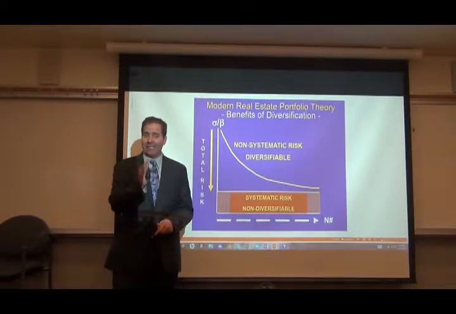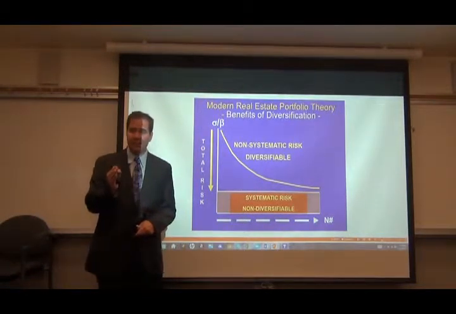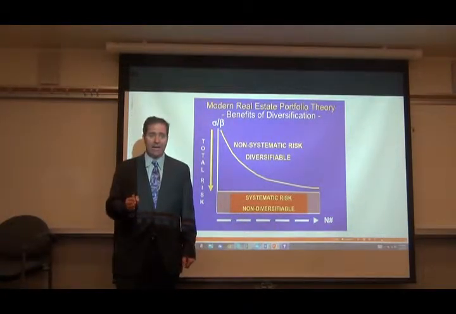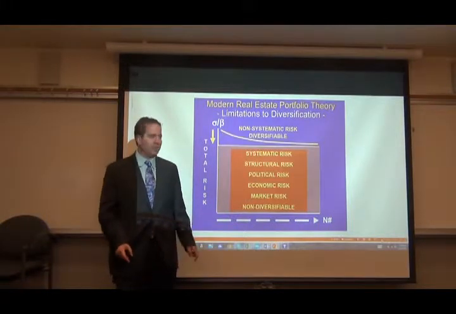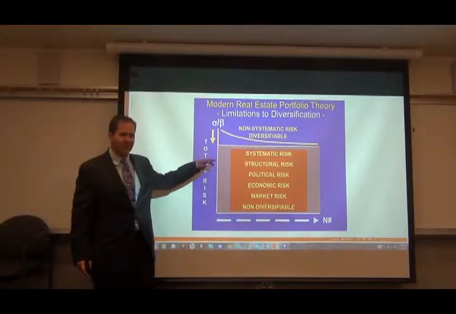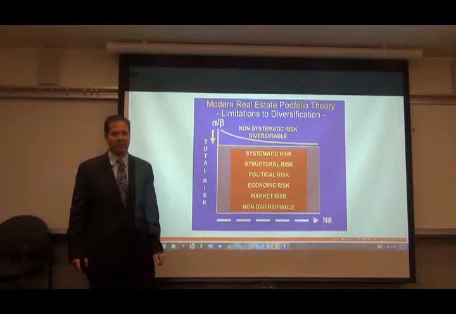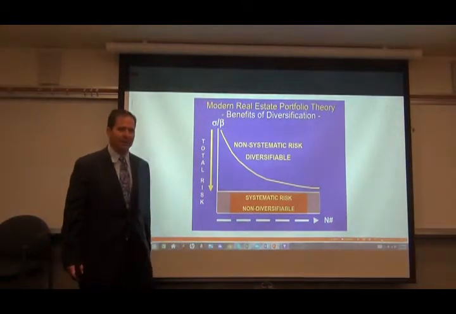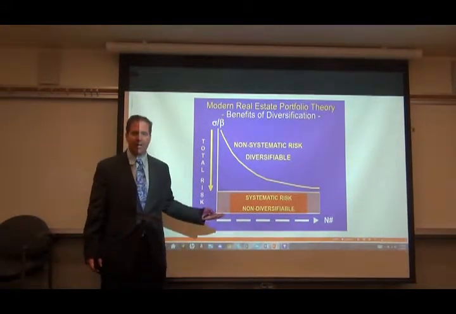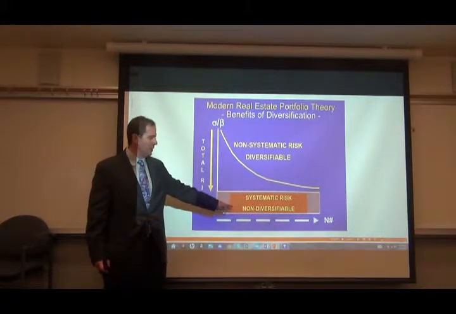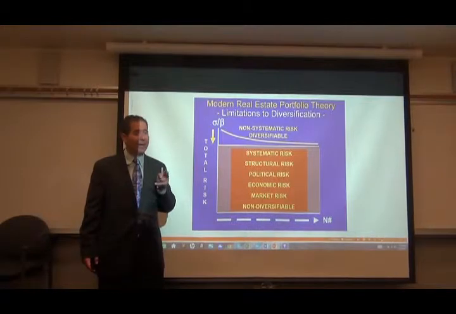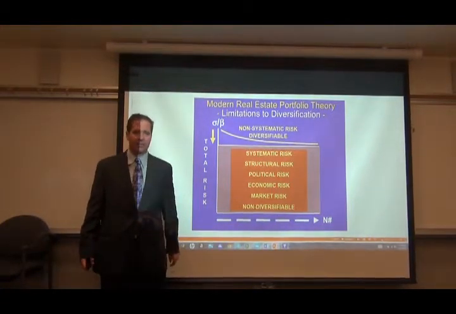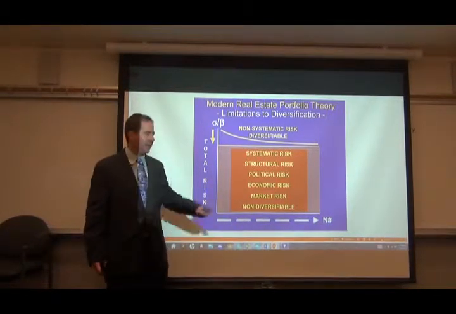But the fact is, since 1994, with the peso devaluation, the Thai baht crisis in '97, the Russian defaults in '98, the dot-com bust in 2001, the housing bust in 2007 and 8, and the financial crisis, we as financial managers are now subjected to even more structural risk, more systematic risk, more political risk, economic risk, market risk, and non-diversifiable risk. So where before, in stable markets, with a lack of volatility, it was very easy to diversify the portfolio, reduce the non-systematic component to get to the systematic component reflected in the beta. But now, after the financial crisis, and really the financial crises before that leading up to the great financial crisis, we as investors and risk managers are facing more systematic risk.